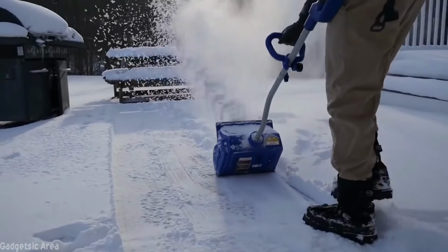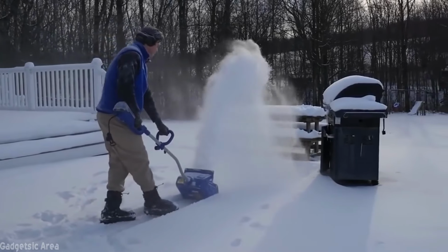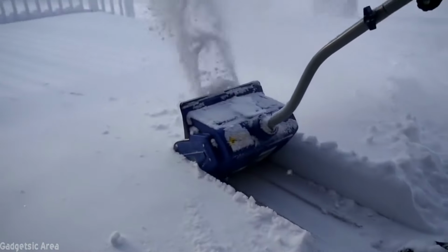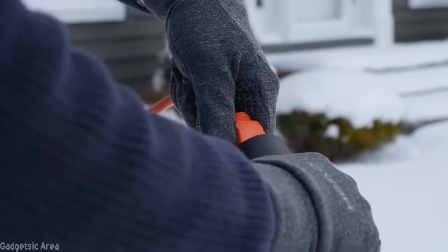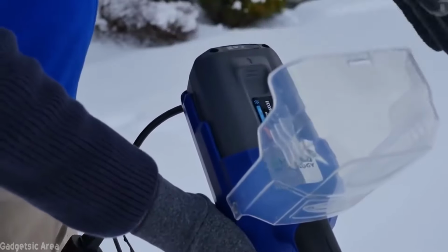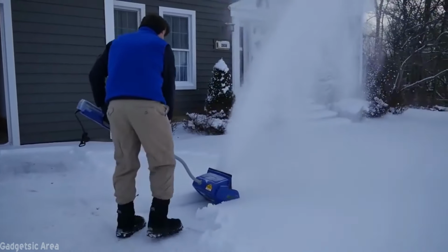When it comes to snow, go with Joe. When winter strikes, fight back with Ion, the revolutionary rechargeable hybrid snow shovel that combines the power of a battery with the performance of a plug for limitless snow blasting power. Snow Joe's exclusive hybrid technology allows you to quickly and easily switch from electric power when you need it, to battery power when you don't, to blast your way past the limits of the extension cord and dare to go where no electric has gone before.